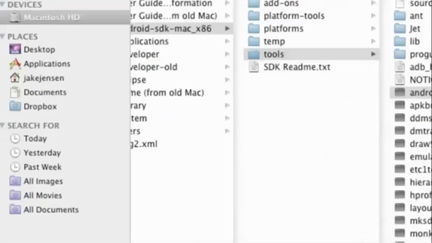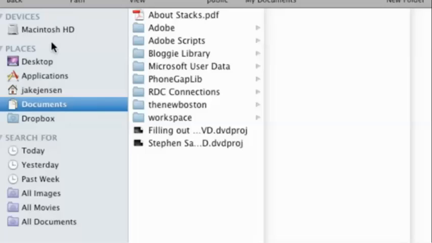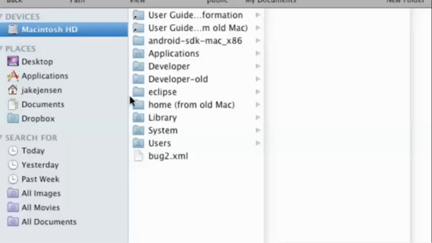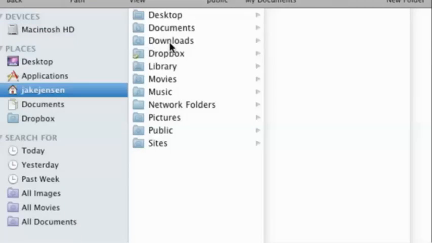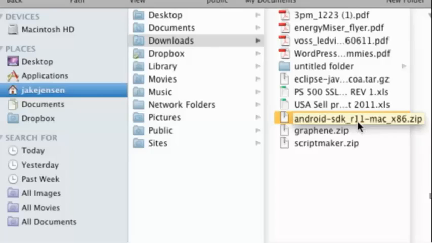But what we're going to do now is go to the place where I downloaded this. It's right here within the Downloads tab, and it's a zip file, so you're going to have to extract it. Hopefully you guys have an extractor already. If not, I believe there's WinZip, that's free. I don't know all the free ones, but there's definitely some freeware out there to unzip stuff.